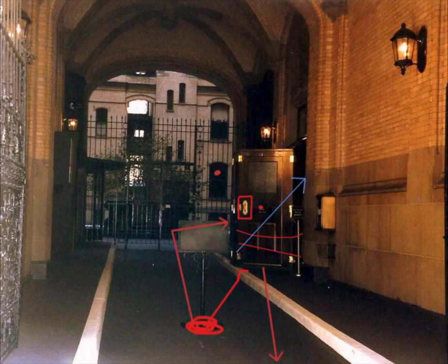But here is what the interior of the Dakota's entryway looks like. So now you've got an idea of space and distance and where things are located. So you go ahead and use your best judgment and maybe think to yourself, what would John Lennon want you to think? Would he want you to believe a bunch of words written by journalists who weren't there?